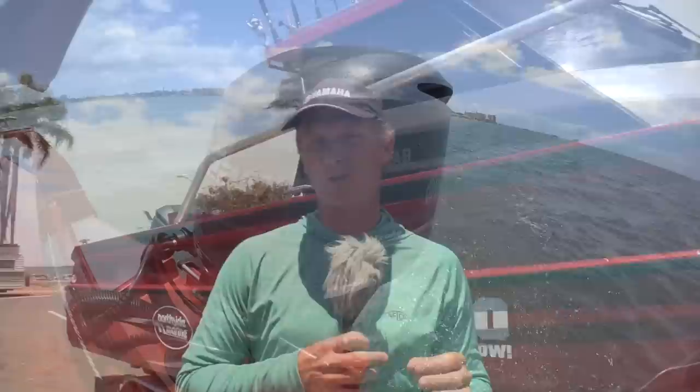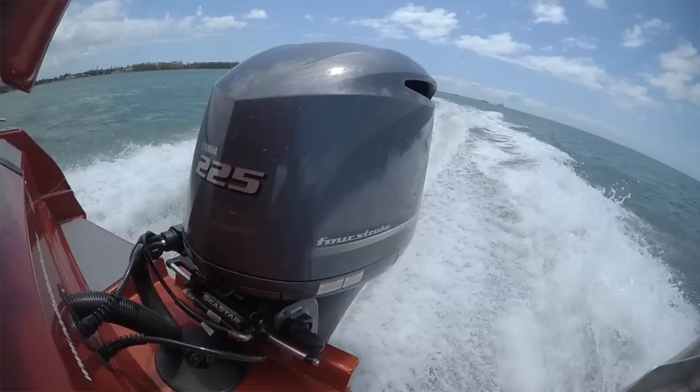At the helm, that digital throttle and shift powering this Yamaha 225 horsepower, really responsive, and the pitch on the prop means that when you hit the hammers on this thing, it literally jumps out of the water. When you're quartering, and at really slow speeds especially, it does throw up a little bit of water at the front. No worries if you're in the cabin, but if you're up the front throwing lures or tuna, you might get your legs a little bit wet.